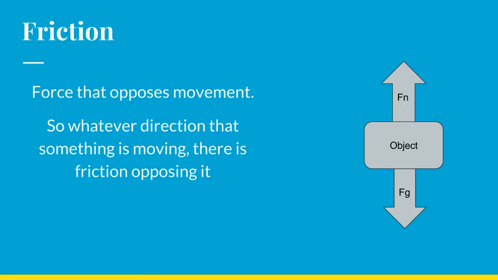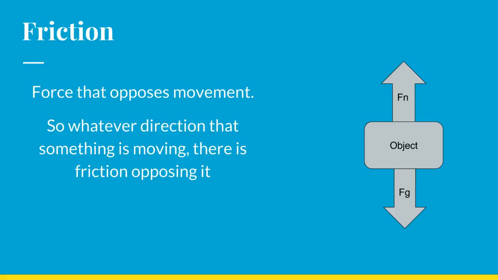All right. Friction. Friction is the force that opposes movement. So if I'm running to the left, friction is going to be going to the right. If I'm running to the right, friction's to the left. And you know, there's friction with air molecules. There's friction with the ground. Especially here on Earth, there's all kinds of things that cause friction. In space, it's not so much, but I think we have a good idea of what friction is. It's the force that opposes movement. It goes in the opposite direction of movement.